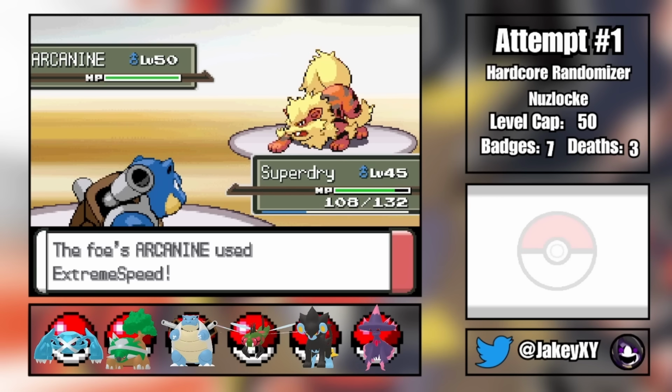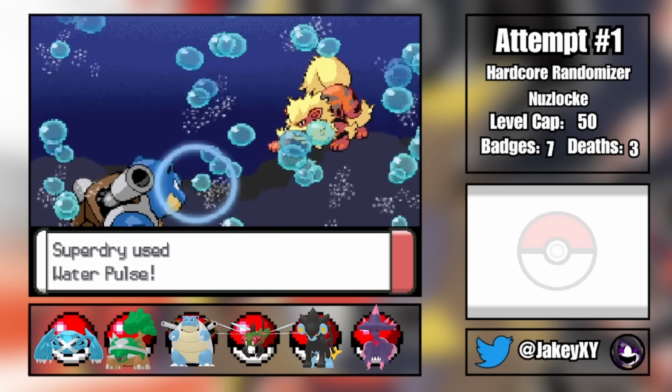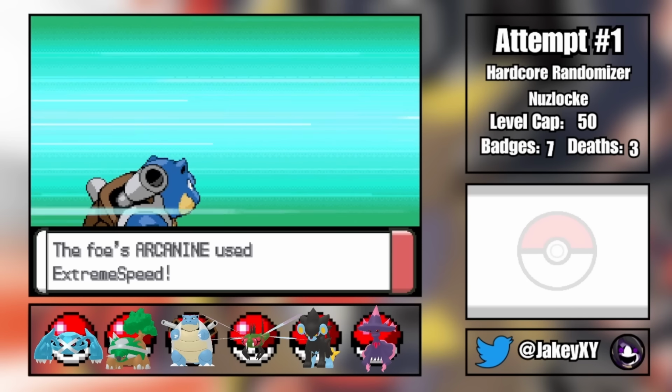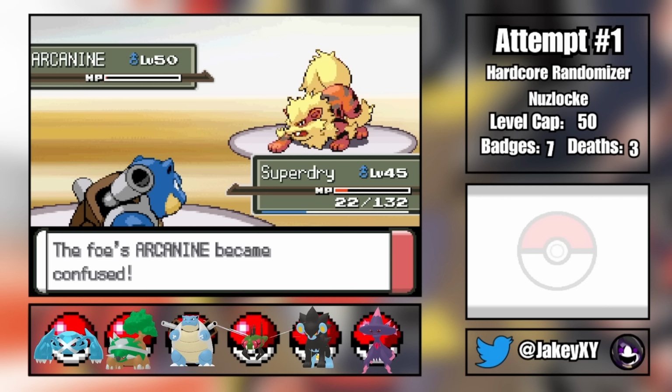The next turn, Arcanine uses a priority Extreme Speed for good damage as Superdry retaliates with a Water Pulse, only doing around a quarter of HP. Arcanine then goes for another Extreme Speed, leaving Superdry with only 22 HP. Another Water Pulse from Superdry connects and leaves Arcanine with a literal sliver of health. Luckily though, we do confuse the Arcanine, but a Citrus Berry pops, bringing it into the yellow again.